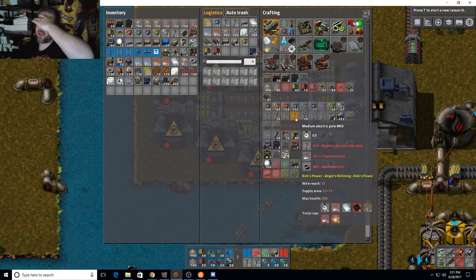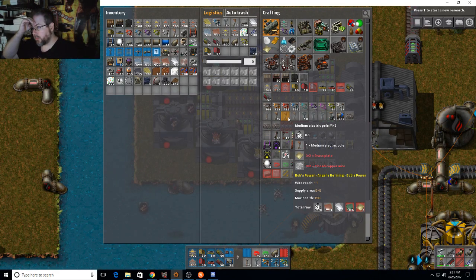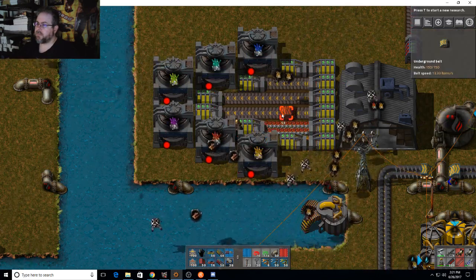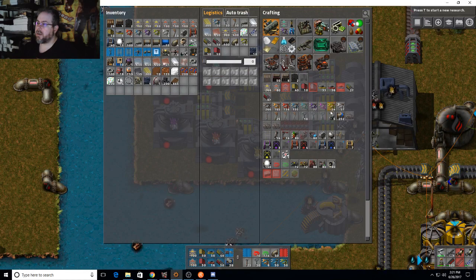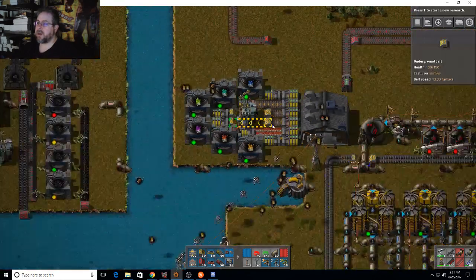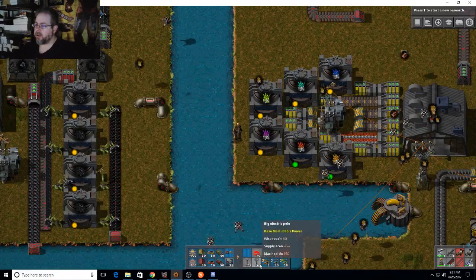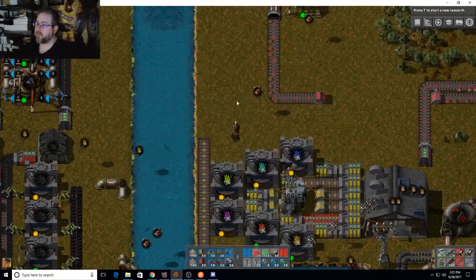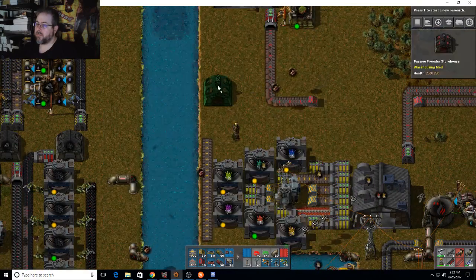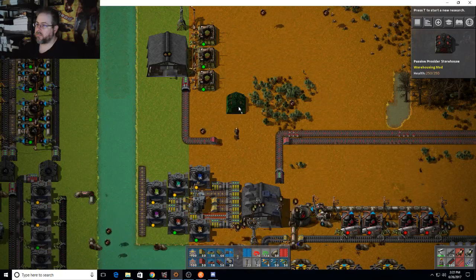Oh, I don't have any titanium at the moment. I could go get this brass plates and make some medium electric pole Mark IIs. I don't think I have any of these. Alright, so that'll cover all of that. Perfect. That'll process nicely. And then here, what we'll do is we'll have like one return line that goes into a provider. Let's see. This is over here somewhere. So we'll put it in this area.